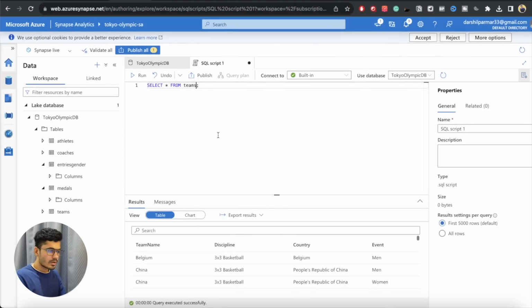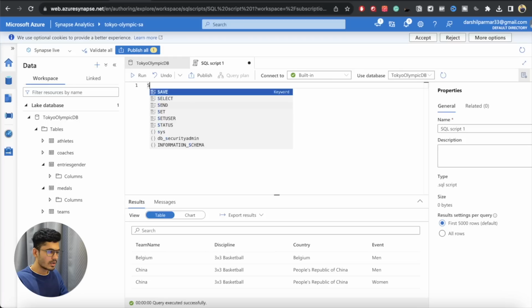So we can do two-way analysis. One is I will show you using the SQL, and the creating dashboard part or creating visualization, you can do it by connecting Power BI by yourself. Something I'm keeping for you guys to do, but it is pretty simple. You just have to create the connection from the Synapse Analytics to the Power BI or Tableau. You just connect it using the data source and it should be done. Okay, so let's just do basic analytics.